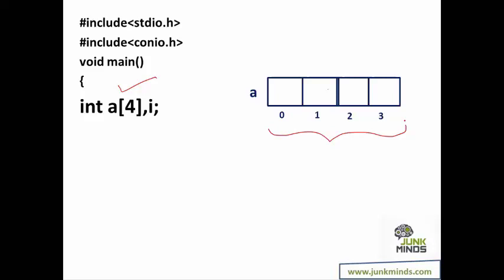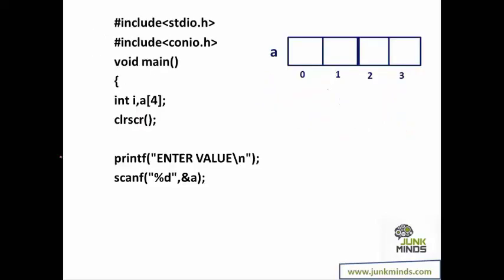Okay, let's now proceed. Now suppose I'm required to read 4 values into an array. Generally speaking, if I'm required to read 1 value, I would have written the code like this. I would write enter value and then I would have read the value of A like this. But understand, now I'm required to read 4 values. If I write like this, it will read only one value. So if I want to read 4 values, I will now have to write a loop which will make sure that both these statements repeat 4 times, right?